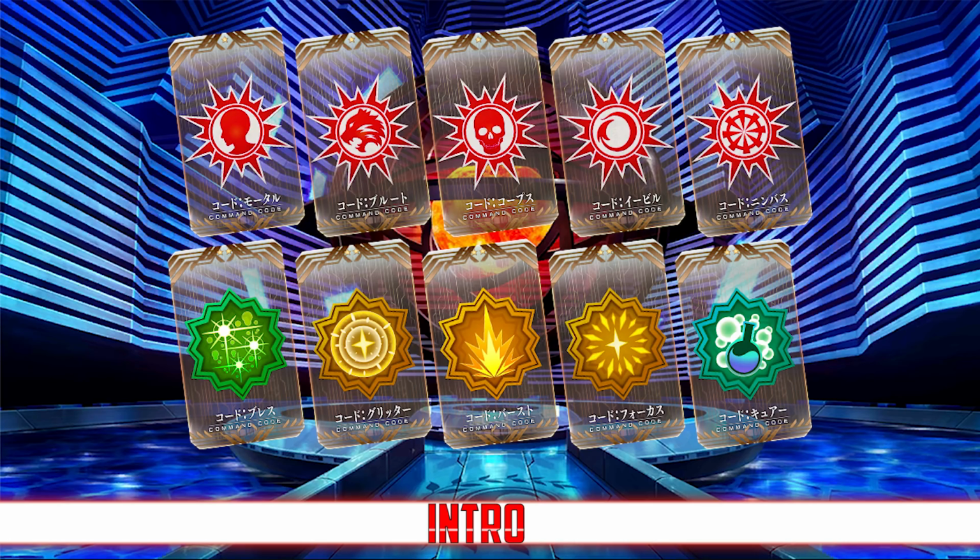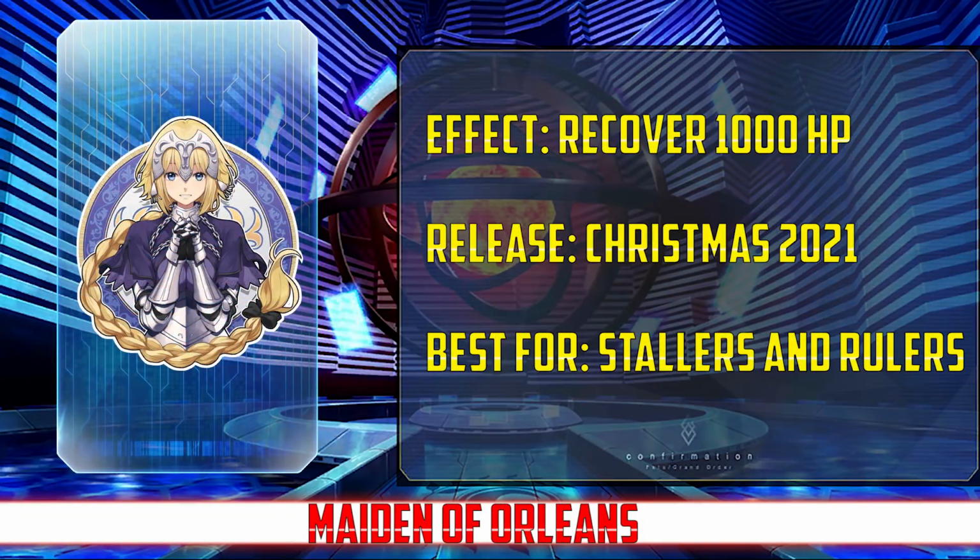To in FGO NA. First up, we have Maiden of Orleans, and this command code recovers 1000 HP whenever you're attacking with the card that this command code is attached to. However, this effect can only be activated once every 3 turns, and we will be receiving this command code for next year's Christmas event in 2021.